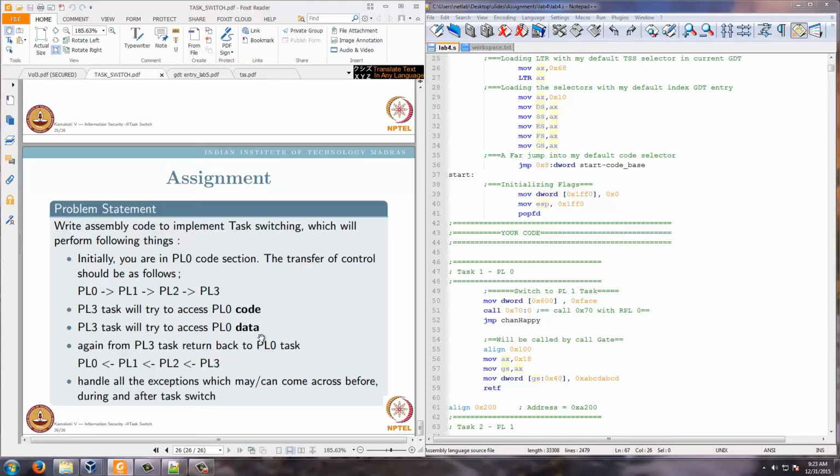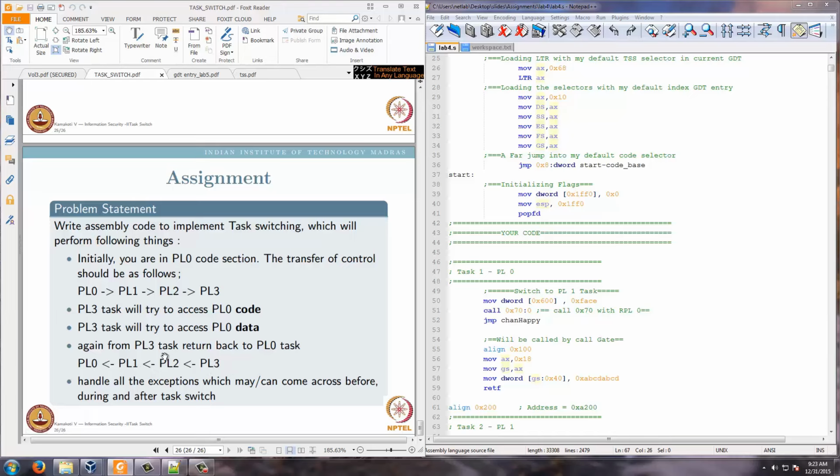And again at PL3 we will try to access PL0 or PL1 data, and then this will create a segmentation fault. It will give a general protection fault or a segmentation fault. We will see what sort of fault it is going to create, and then we will come back, and after that we will return from PL3 to PL2 to PL1 to PL0.